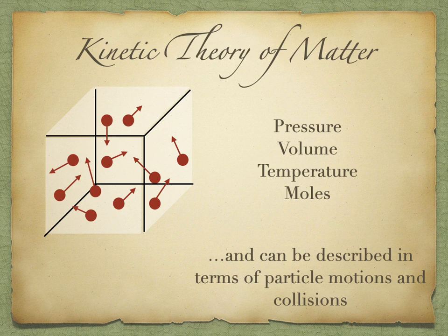And yet the actual individual motions and collisions can never be verified. Using them as a reference for why macroscopic properties are changing is extremely effective. It describes processes that take place. It predicts processes that will happen in the future if certain changes are made, which makes it a very useful theory in chemistry and physics.